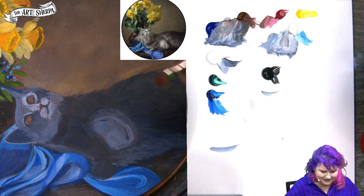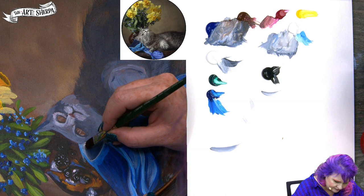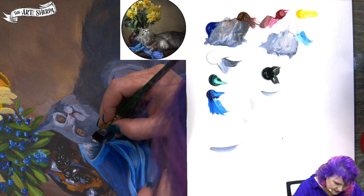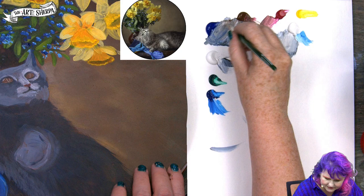That's an interesting outlook. I'm going to take this just because I want you to see this. This is really fun. We're going to come in here and get a little bit of a very light color. Quite nice, isn't it? Unexpected little fur tool if you've never used it, and a great way to start talking about some of that more fun stuff that you can do with your cat paintings or any painting.